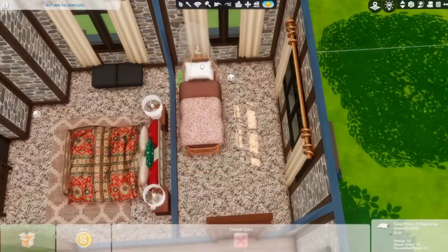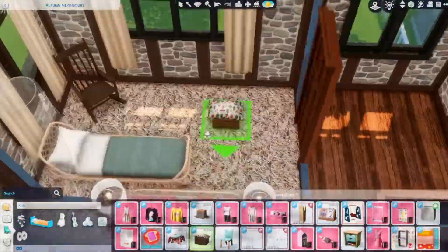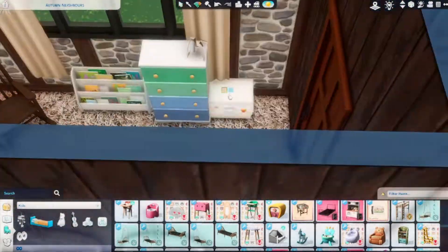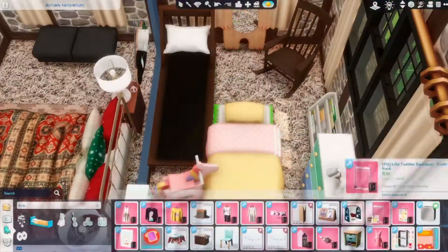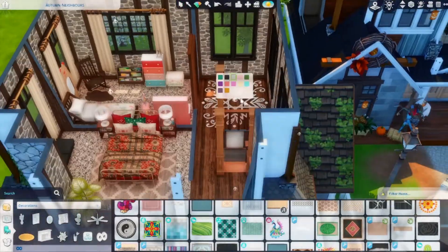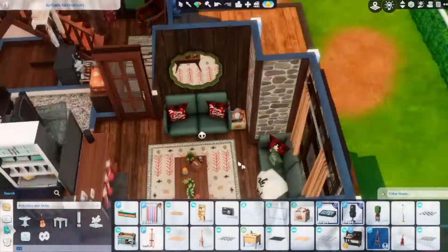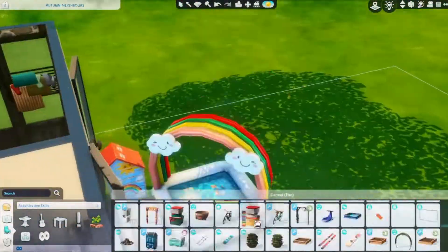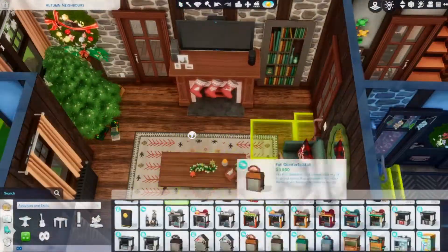The only thing I would do differently now that I've sat with this house for a while is make the child's bedroom more festive. Kids' bedrooms are kind of like parents just buy generic stuff and throw it in there, so I don't personally focus too much on them when honing my decorating skills. If I were to go back and redo parts of it, I'd make the child's room more like a Polar Express bedroom with more greens, trains, and festive things. That is my only real regret with decorating this home.